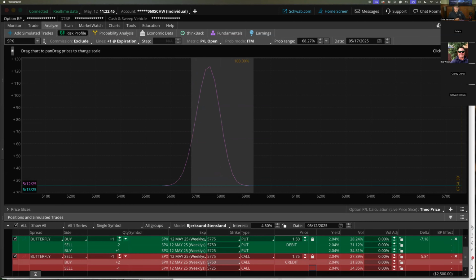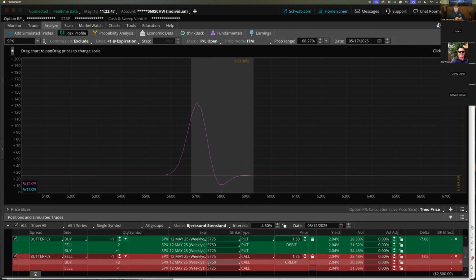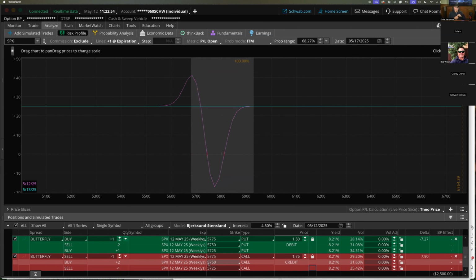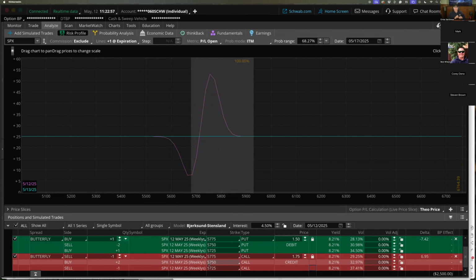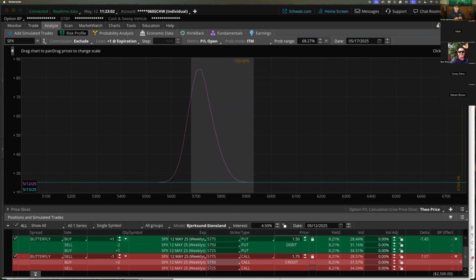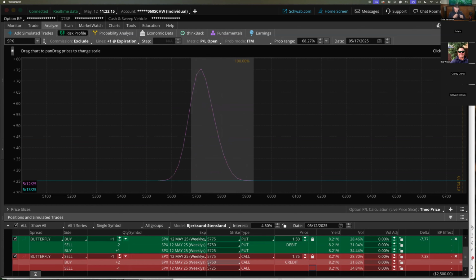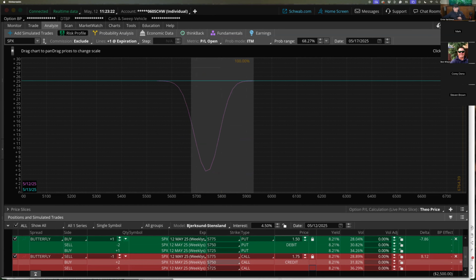Yeah, there was a lot going on there and I really couldn't follow it. So that's why I just wanted to see a simple one. Yeah, the butterflies are so much easier. Then you're not taking on all that risk and you're wondering, why the hell am I putting that on? Because it doesn't seem natural, but it is. If you take on the risk, then you have to buy it back. That's the beauty of the butterfly. Put it on debit and that's it. It's a lot easier math too. Okay, thank you.